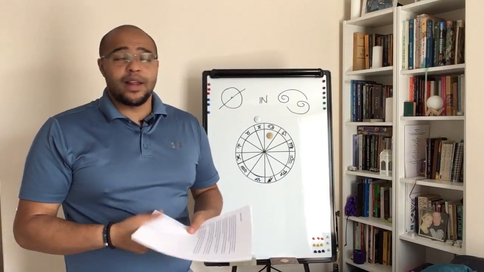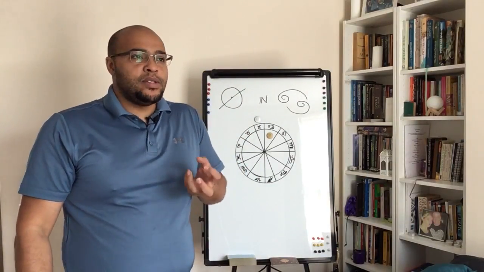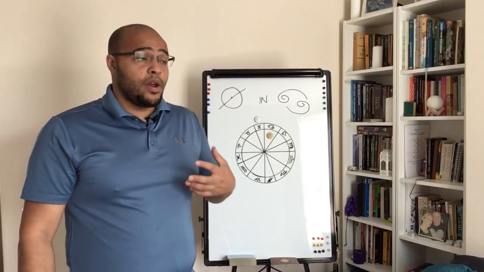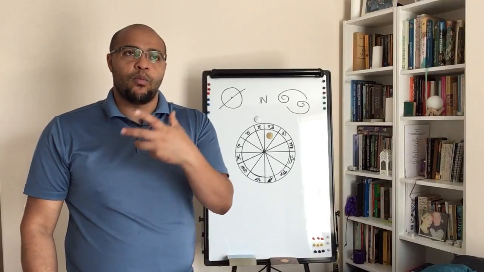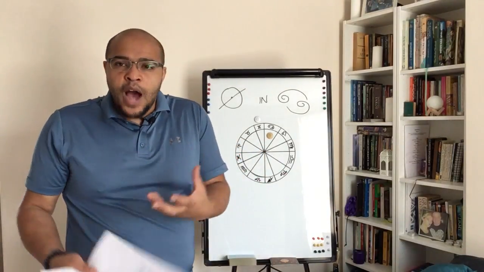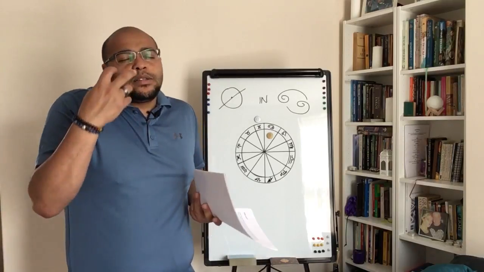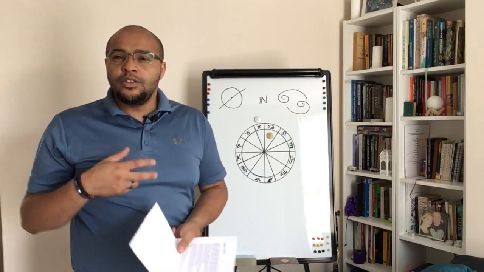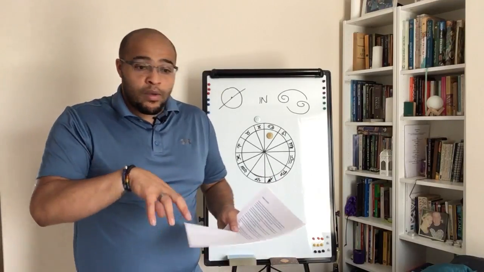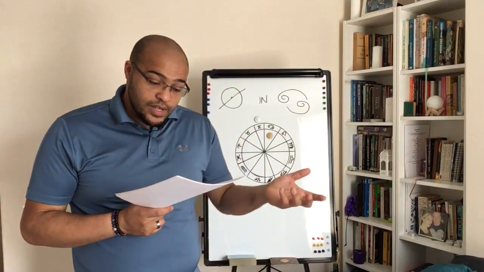The solar eclipse can bring you a blessing. You know, the solar eclipse is about a beginning of some sort. It brings an initiatory energy. It brings you the opportunity to have or create something. And it usually does this by enforcing some kind of change. And this is why I say I can't go into all of that. Watch the key video because it will help, I believe. So this can see you getting a gift, something that you can touch, something that you can spend, something that you can admire. The second house is ruled by Venus actually. And it's things that are beautiful. It's things that are earthy and sensual and loving. And it's about your security through your finances. It's about what you can spend. It's about what you earn and how you earn it and how important those things are to you. The solar eclipse is going to bring you some kind of mini crisis point that may come in the form of realizing what you are wasting your money on.